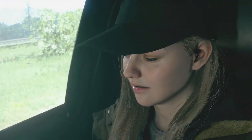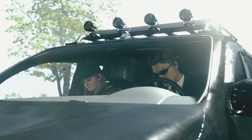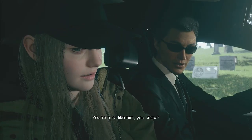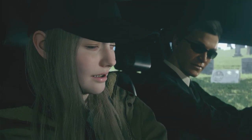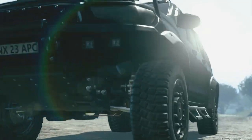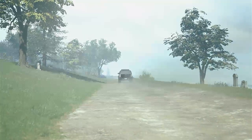Why does he seem like, oh, I'm gonna be just like Wesker? You're a lot like him, you know? You have the same engorged eyes he did. Is that intentional for her to look slightly less human?